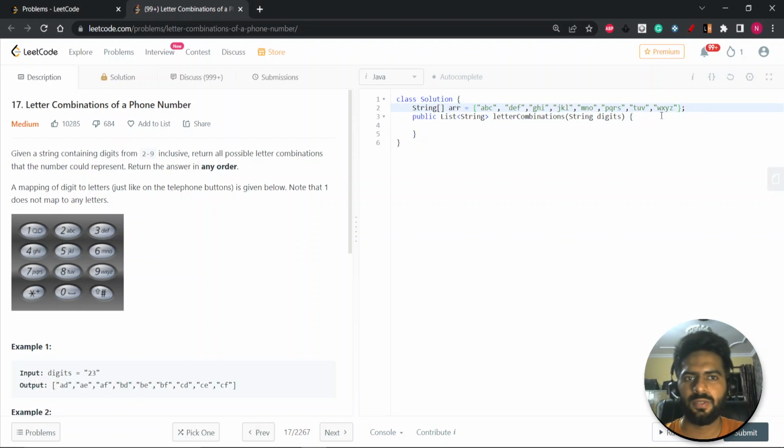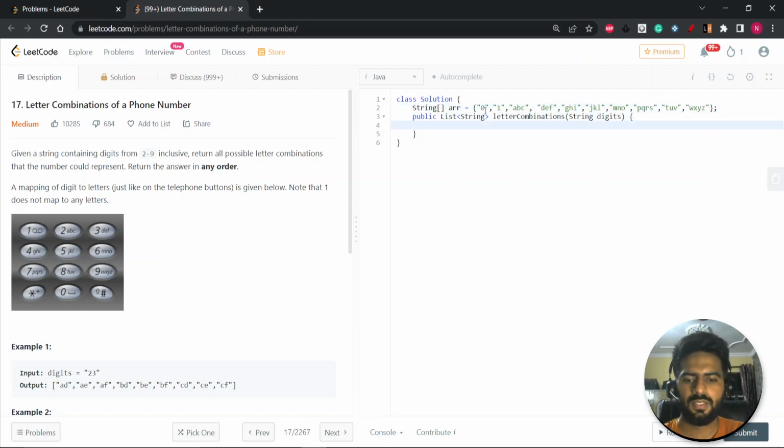So 0 is mapping to ABC and 1 is mapping to DEF, but in the question, 2 should be mapped to ABC. So we will take two entries before it, 0 and 1. After this, 2 will map to ABC and 3 will map to DEF.